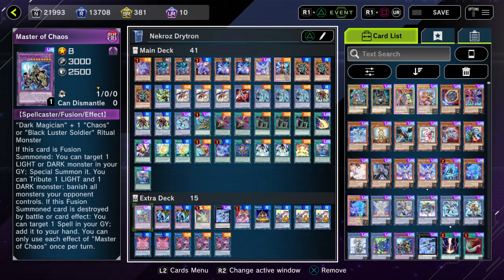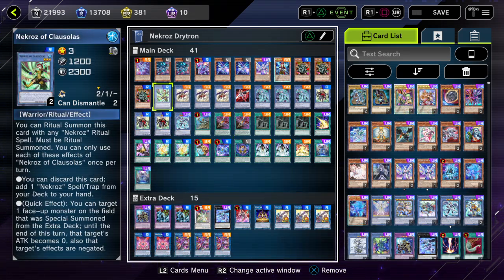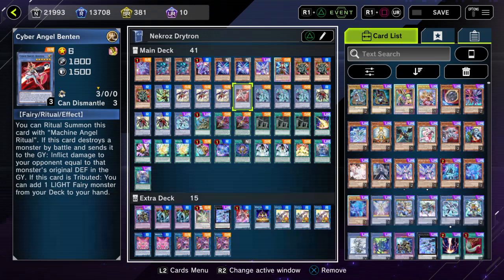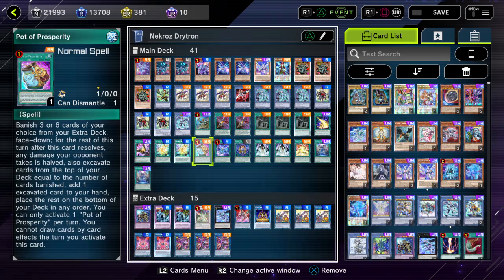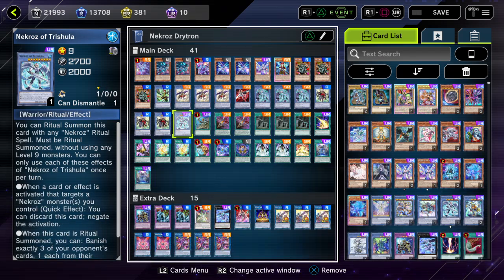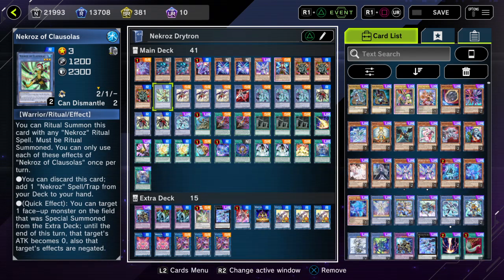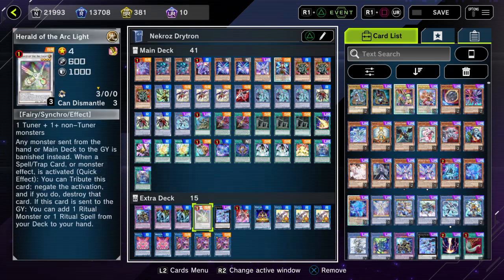Dragon Master Knight and Master of Chaos can matter if you have... Actually, it doesn't matter. 3 and 5. We don't have a 3 and 5. We can't really make something with Master of Chaos, so make sure you get rid of that. With Prospe, you don't need it. But these might matter only for Unicore plus Valkyris and maybe Trishula plus Colossalus. That's the only time it might matter.